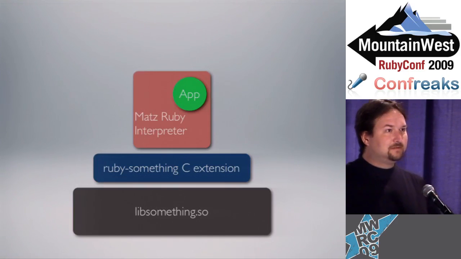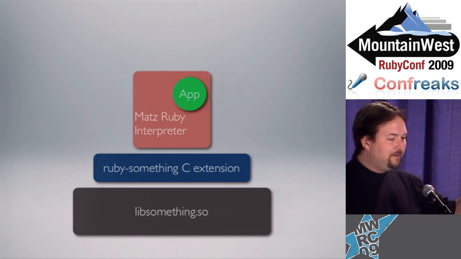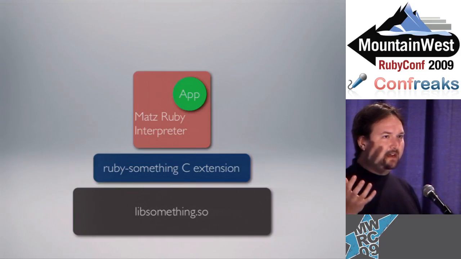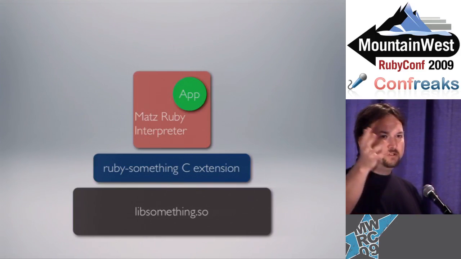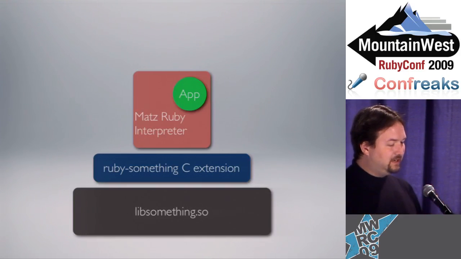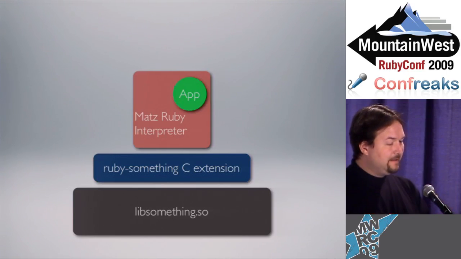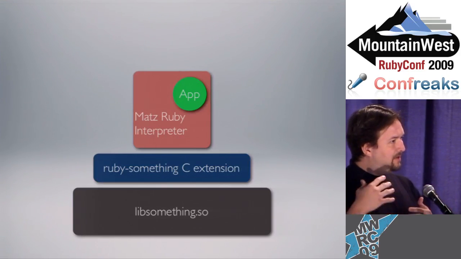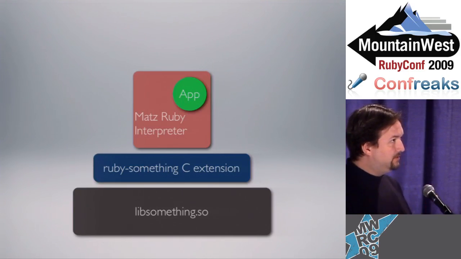Now, this actually has a really good correlation to Ruby. Does this look familiar to you folks? So you've got libsomething.so, you've got the Matz Ruby interpreter, and you have your Ruby app sitting inside of it. Say it's like SQLite or Nokogiri. Who uses Nokogiri? libxml-ruby, any of those kinds. Well, they all have a Ruby extension that sits in between the actual libxml file or SQLite or Ruby GNOME that we heard previously, and it knows how to talk to the library, and it knows how to implement methods and functions in the library in the actual Ruby API. So that's how we generally do things.